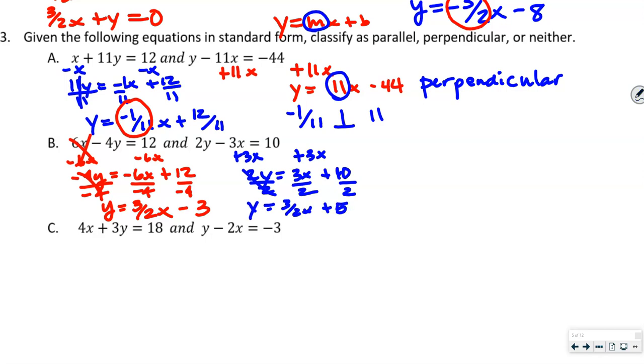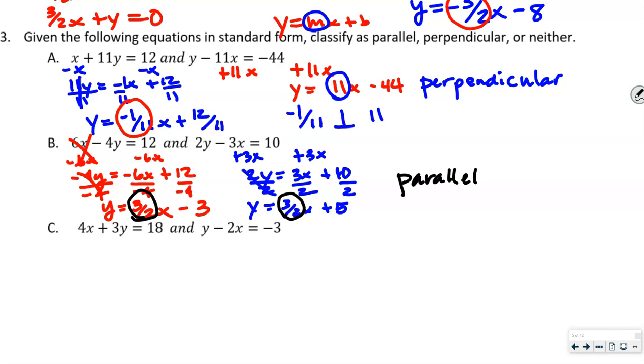And once again, what are we comparing? Our slopes. Y'all see that right there? Our m's. That means the coefficient that's in front of the x. These are the same. Do you notice that? So that means they are parallel, because that is what parallel means, that the slopes are the same.